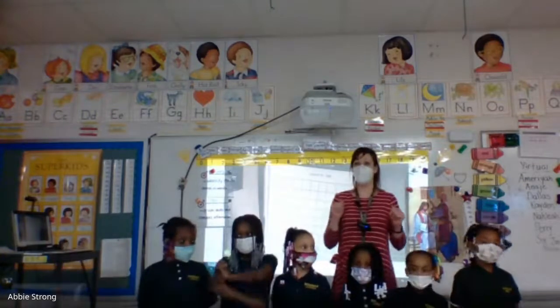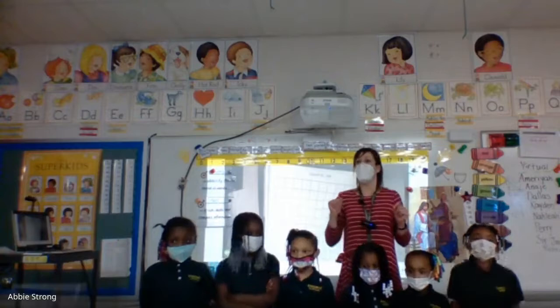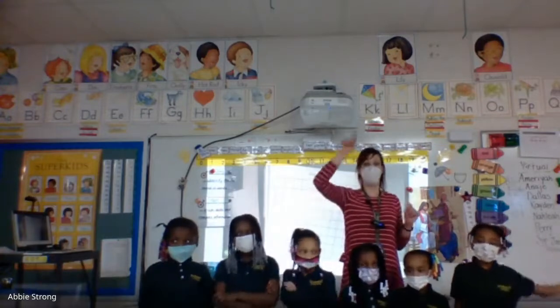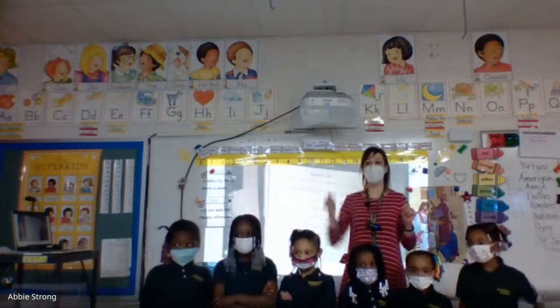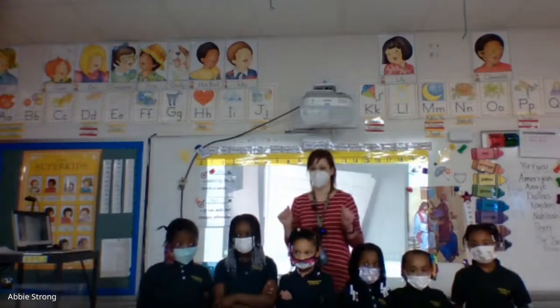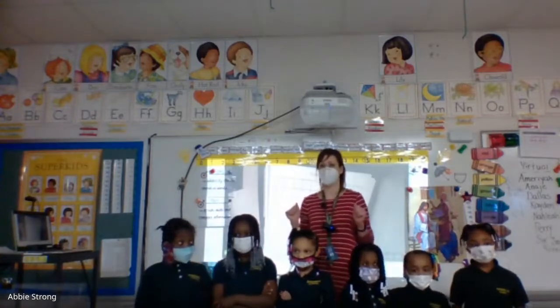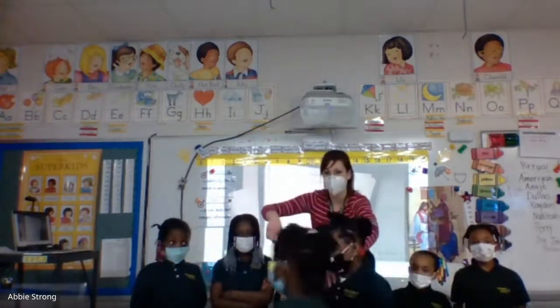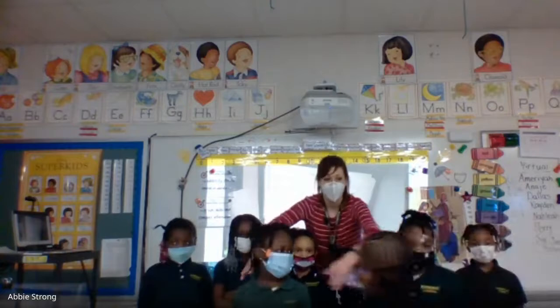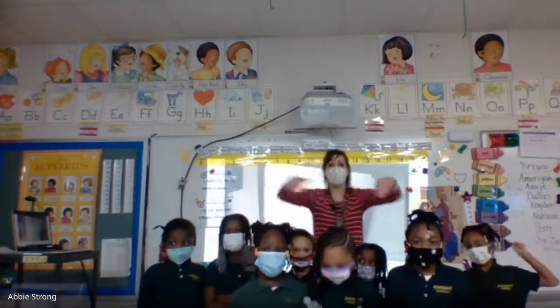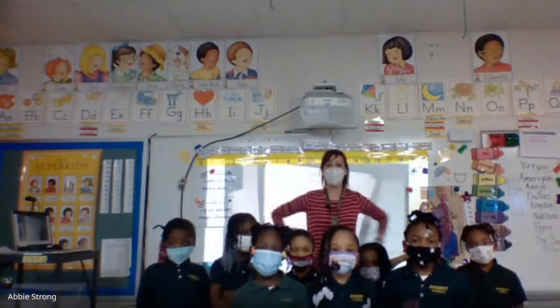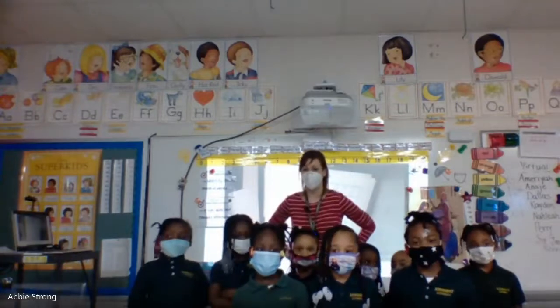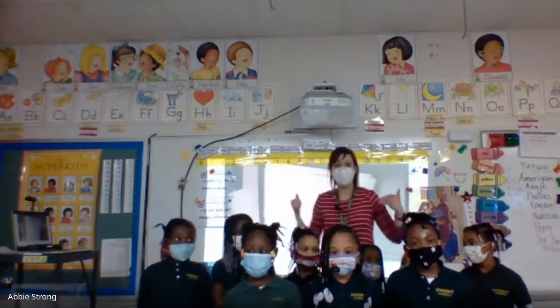All right. Now I'm going to pick some new kids. I want Mia and Peyton and McKiley to come up here. You three are going to stand right in front of them. Okay. What do these three girls have in common with their hair, Delilah? They have barrettes in their hair.